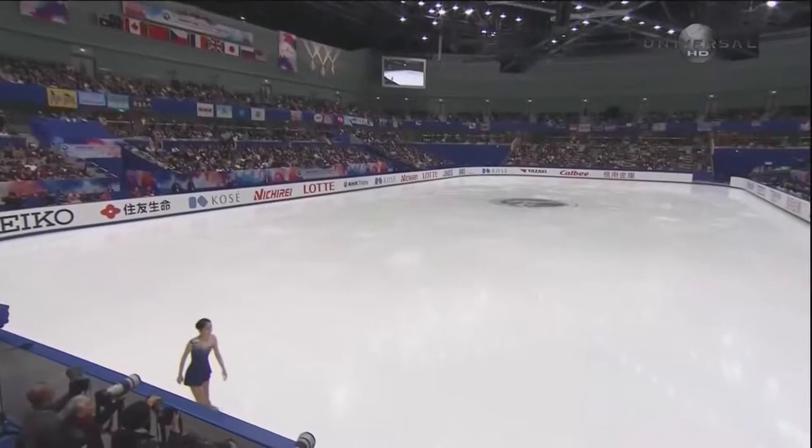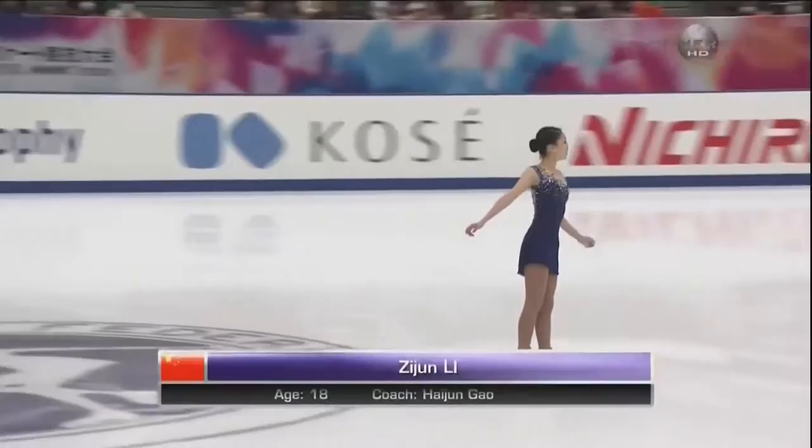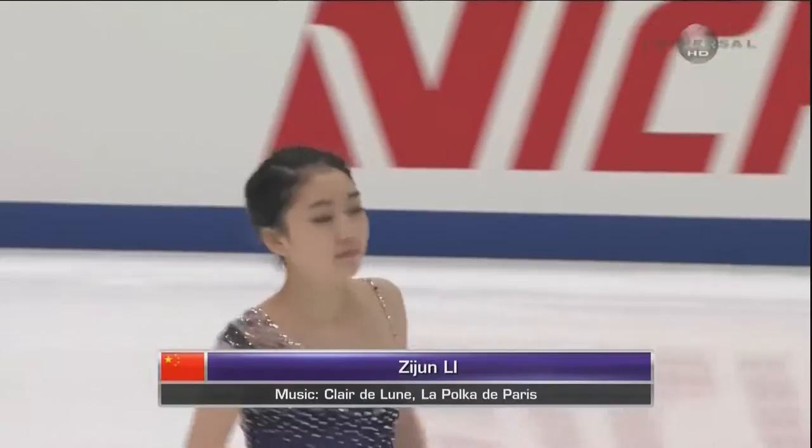Zijun Li from China takes to the ice. She competed earlier this season at the Cup of China, where she finished 9th overall. Her score in the short program that day, 58.62. And she's certainly going to be looking to get into the 60s, but she's the kind of skater that has to skate clean to keep the momentum flowing throughout the program.